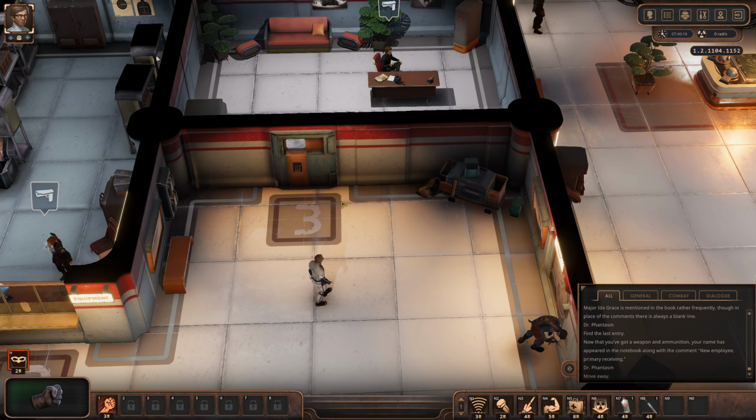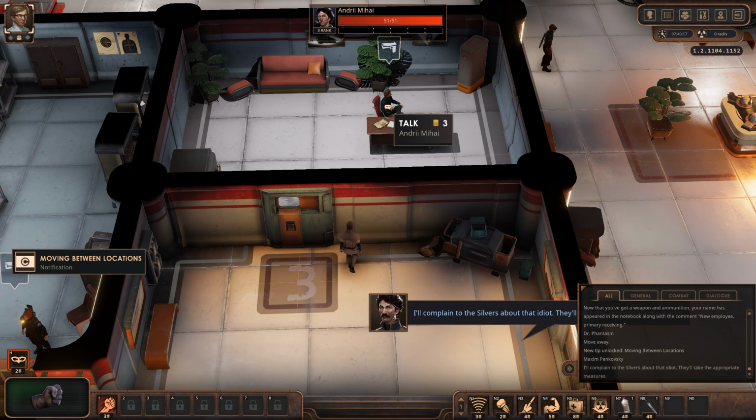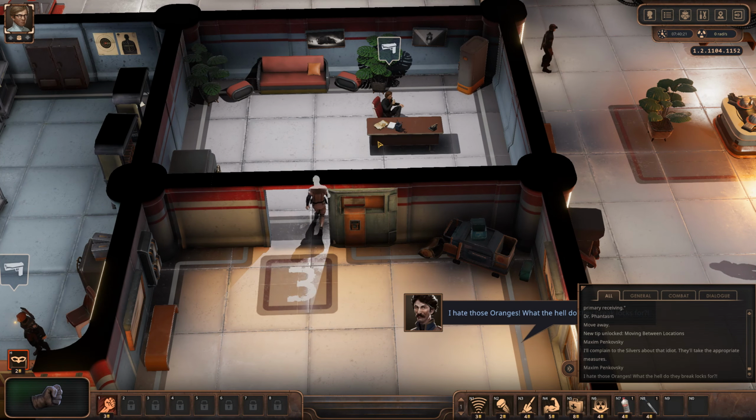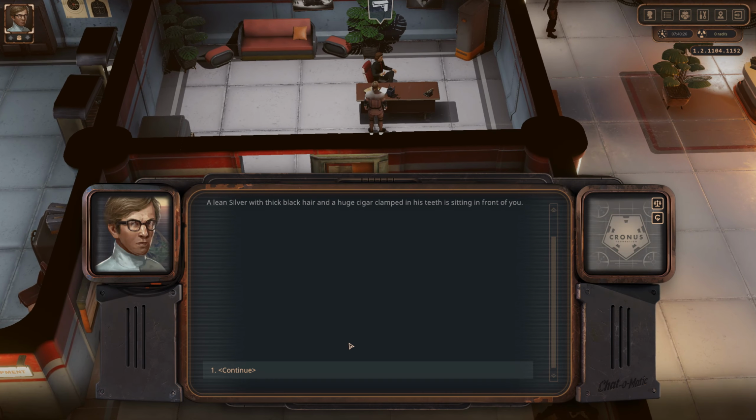Let's see the psychic. I'll complain to the Silvers about that. Mihai. They'll take the approval. I hate those oranges. What the hell do they break? A lean silver with thick black hair and a huge cigar clamped in his teeth is sitting in front of you. As you approach, he flashes a sly grin and slowly raises an outstretched hand above the table.